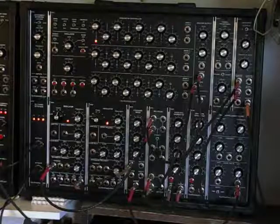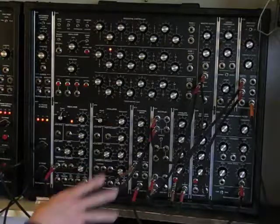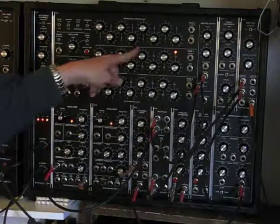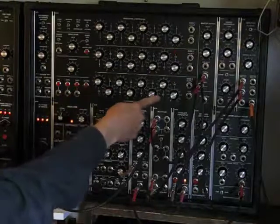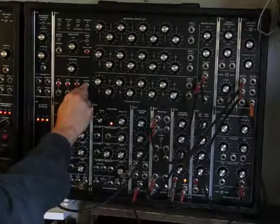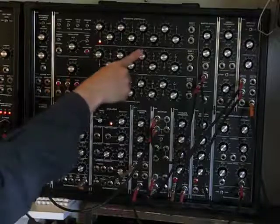We've got a basic patch. I've already got a cable running from the output of the amplifier into an external amp — a PA system. Now that it's essentially patched, we should be able to get some sound out of it by triggering the start of the sequencer. I previously set the end of the sequence to be on step eight. To set the end: with the sequencer stopped, you press the set-in button — it flashes. Press it repeatedly and it'll step through the steps. Where you stop is where it'll end. That's how you set the last step of a sequence.